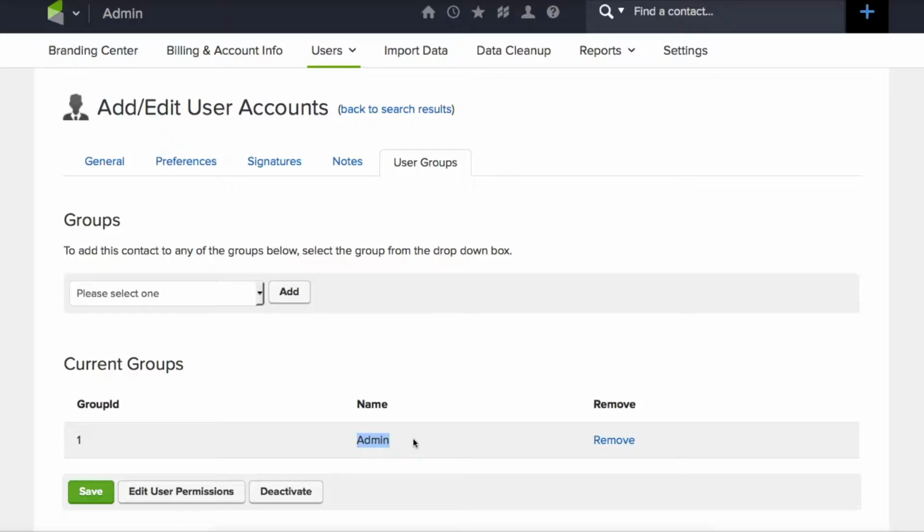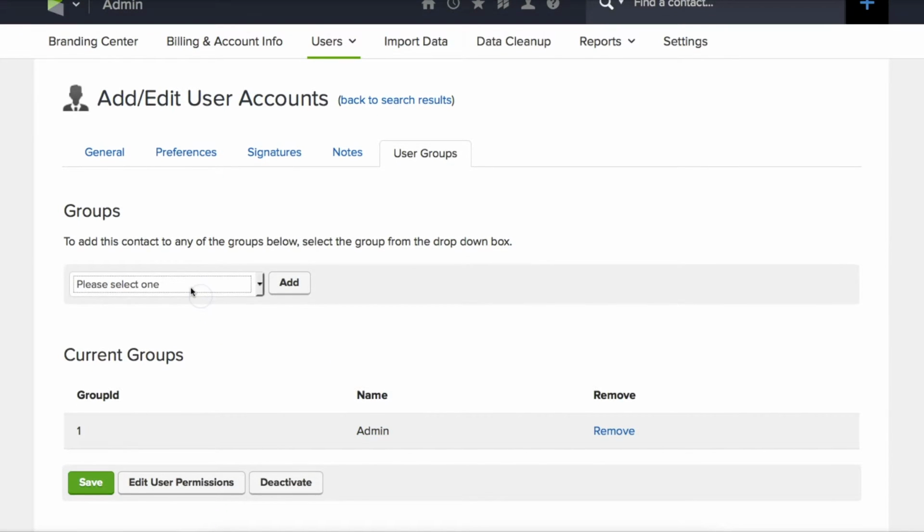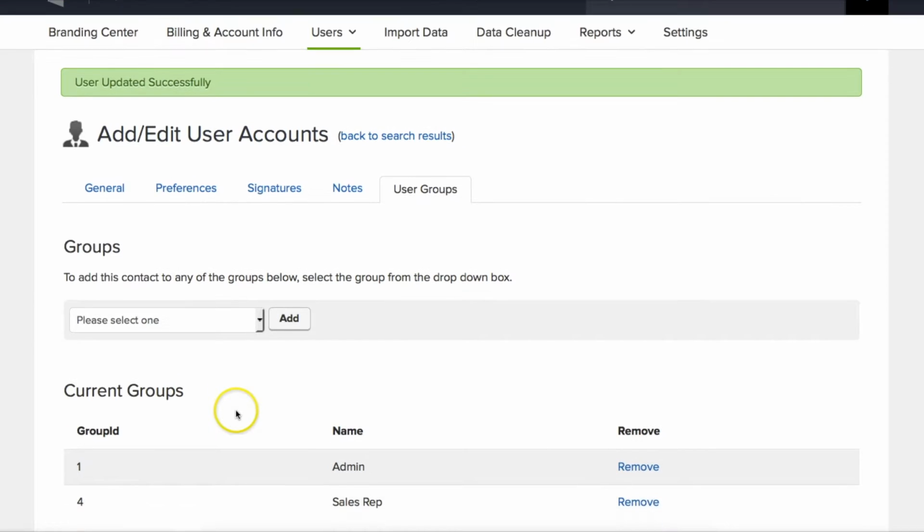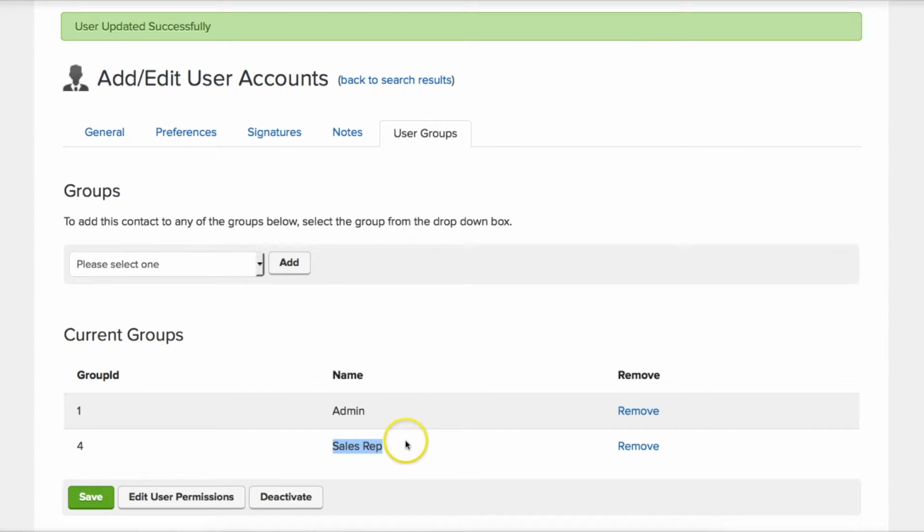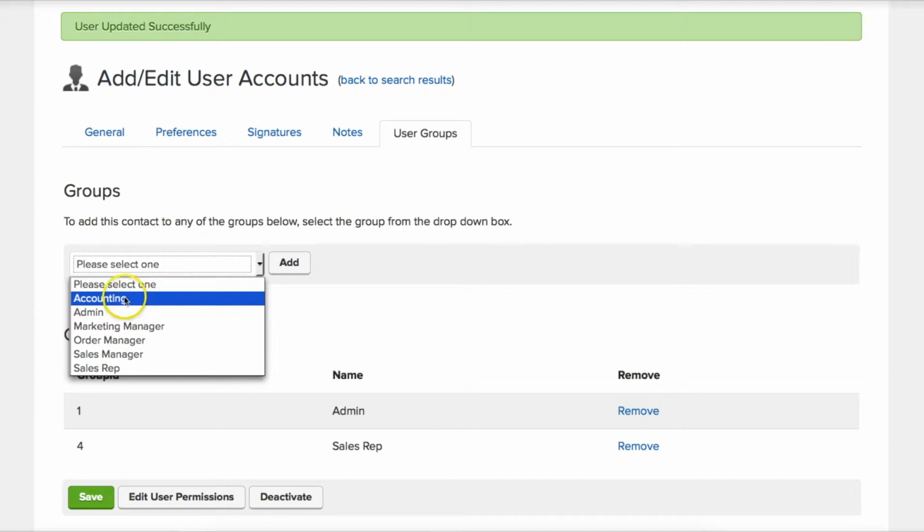So admin means everything. You'll also notice here you can go ahead and change the group. You might have an admin user that's also a sales rep, and you could then assign them to that group so they can be in the round robins, those sorts of things. So this is where all the user groups are assigned to a user. Now, you might be wondering, if I change them to something like marketing manager, what access do they actually get? It's a very good question, and this is where your global permissions come into play.